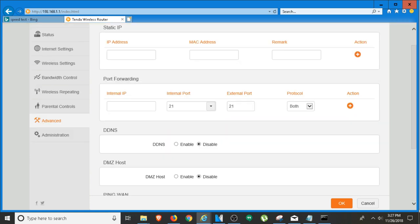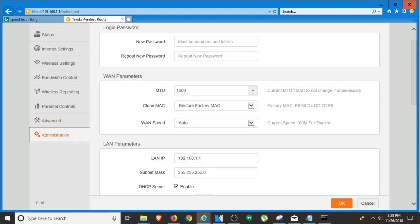Under advanced, port forwarding, we're not doing any of that here. You could put, say, you wanted to do an FTP on port 21. There you go. You need your IP address and your MAC address of where this is going to forward to.